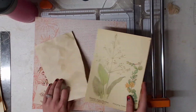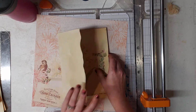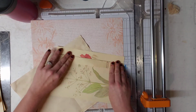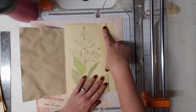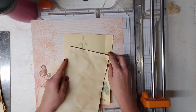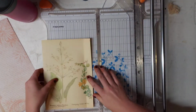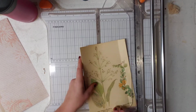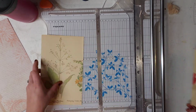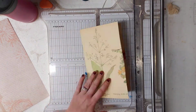I really would hate to cut that down. I've already cut so much off of it. I could bend it in, but if you bend it in, then it takes away even more of the design. I just don't like how it looks when it's bent in. So let me see. I'm going to cut that little part off of this page. I hate to do that. I really do. But it's done. Here goes nothing. I hate to do that. Man, I cut that pretty flower off on the inside, part of it. That's okay. We're still going to use it.